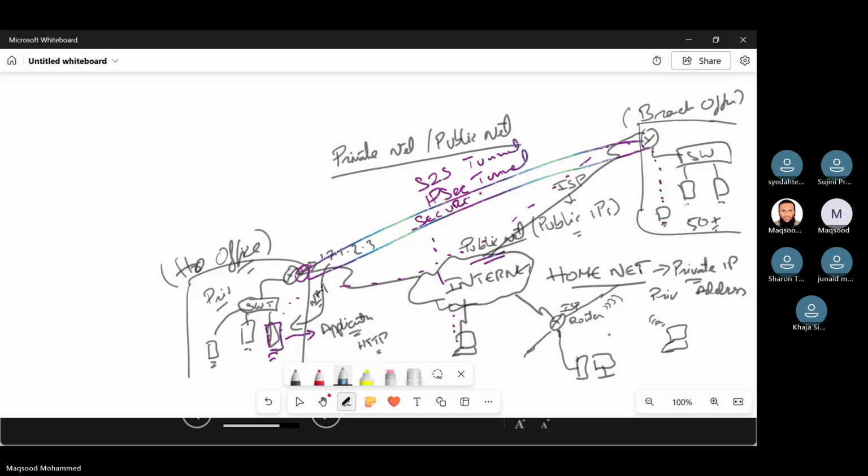Secure encrypted tunnel, where your data is completely encrypted and is being transferred over the internet, but in a secure tunnel. It's a logical tunnel which you can't really see, but your data transfer is happening through the secure channel between these two devices.